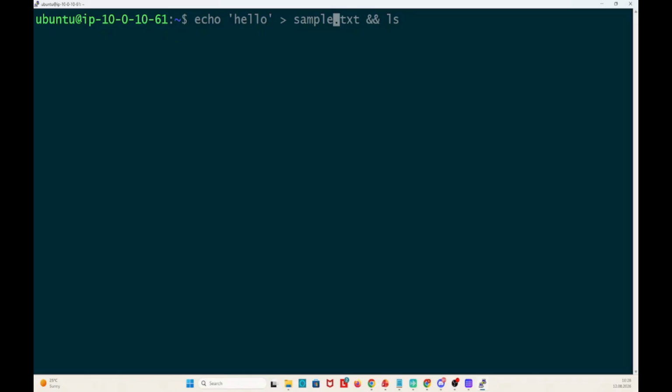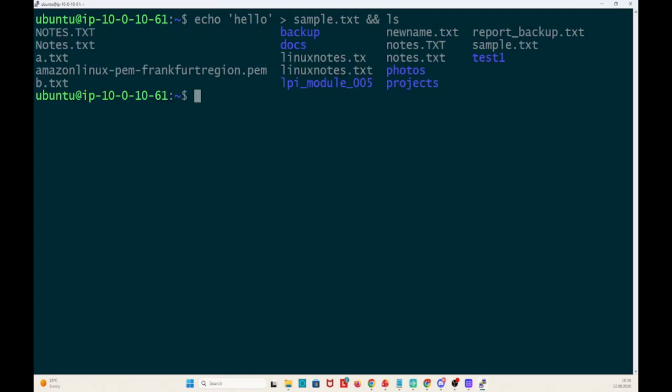I'm creating a file with the word hello inside, and I've called the file sample.txt. I want that in one command: it creates the file and then gives an ls so I can confirm the file exists. So if I hit enter, I immediately see that there's a file here called sample.txt, right? Instead of using two commands, where I do echo hello > sample.txt, hit enter, and then come back and do ls, I use the double ampersand here, which means it should do the ls after it creates this file, right? Let's use more of these.